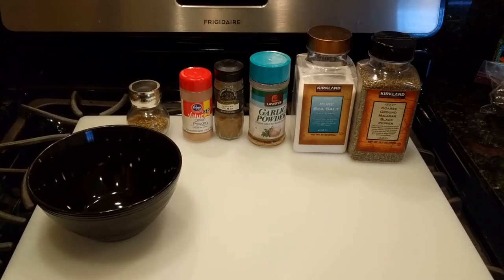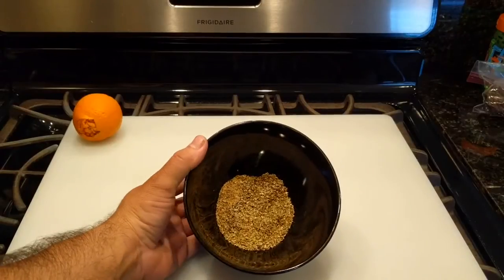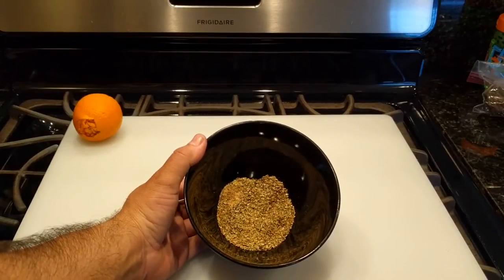Okay, here we got these ingredients. We have black pepper, we have salt, garlic powder, ground cumin, onion powder, and oregano. As you can see, I added an orange there. I forgot about the orange on the list. You can use whatever you want in your recipe. I will post the link to the website where I got this recipe from. The dry rub is ready, it's mixed together.